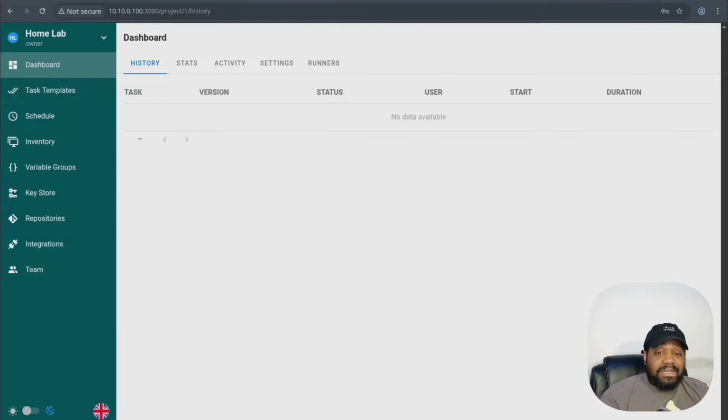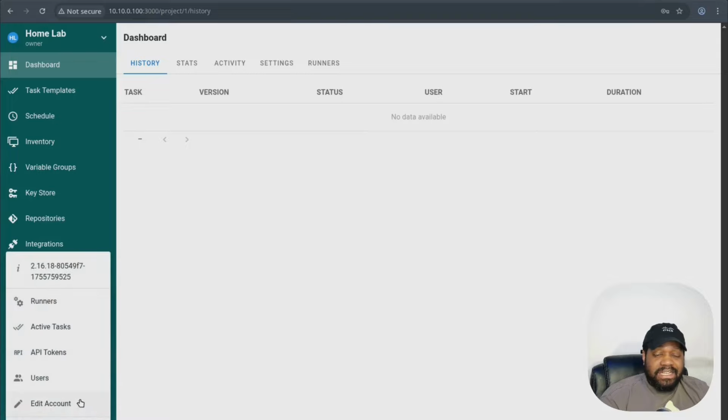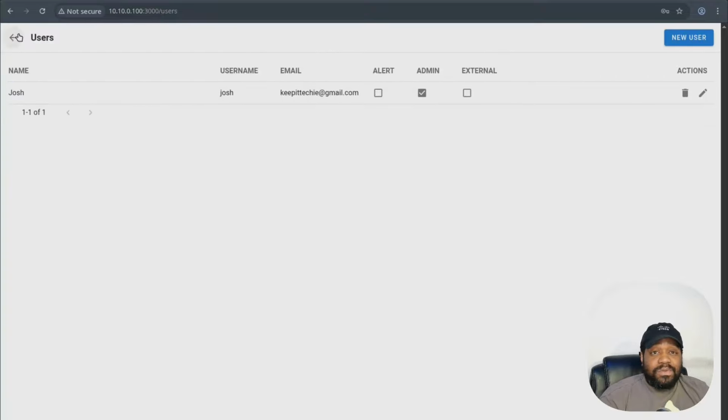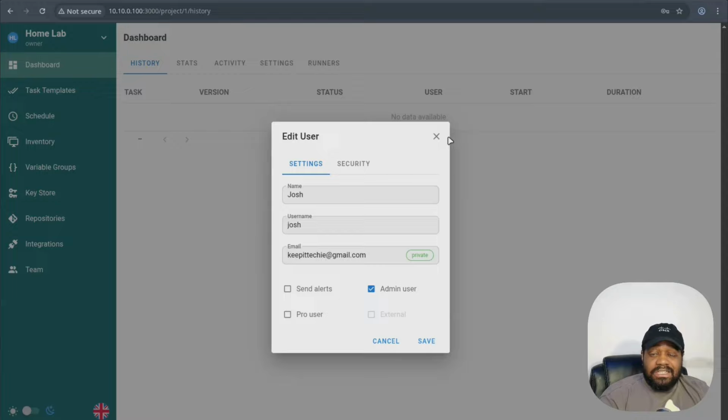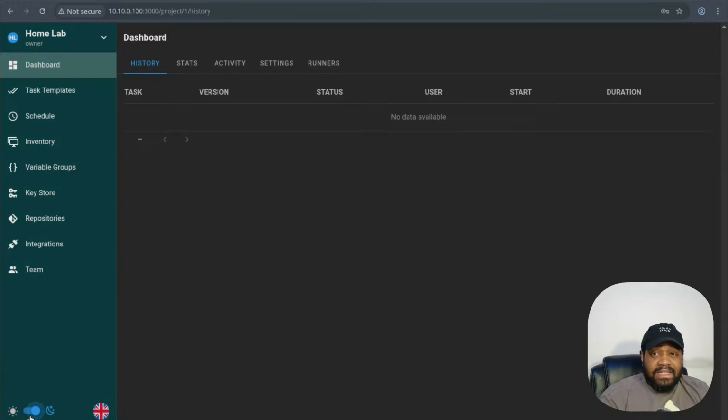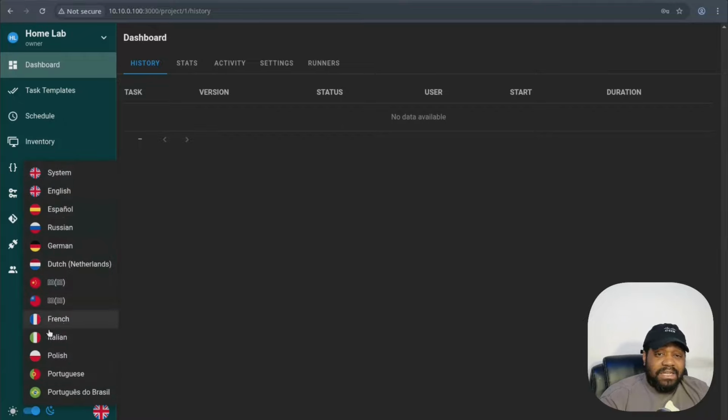First off, I wanted to show you guys the administrative side. If you accidentally downloaded the Pro, it's gonna ask you for a key down here. It's gonna keep asking you for a key. But if you click down there, just wanted to show you guys everything that's on the server. So we got your runners, you got your active tasks. So if you got active tasks already running, you got API tokens, your users, you can set up all your different users. So if you got more than one user, you're good. You can set those up and then you can edit your own account, which is nothing for me to actually do. And then let's put this thing on dark mode. There we go. But you got different languages. So if you speak a different language, you can switch it up.